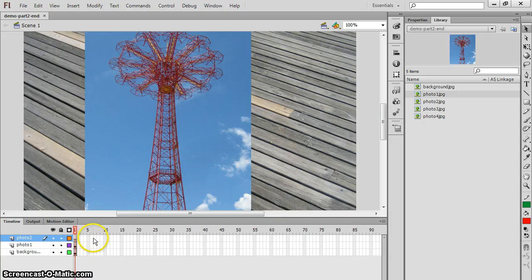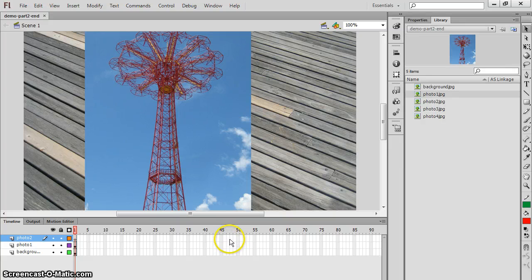Each of these little boxes is called a frame, and just like a movie, as the animation plays, it goes along all the different frames, playing one at a time. It plays 24 frames every second. So if you want to have an animation that lasts 2 seconds, you have to have 48 frames.